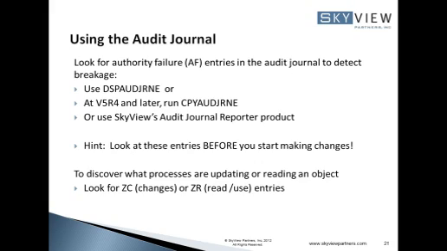So what I encourage you to do is look at the AF entries ahead of time to make sure that you know what is normal. And so once you start rolling out these changes, you will know what's normal, and you can ignore those, and you can look for the things that are happening as a result of the changes that you made.